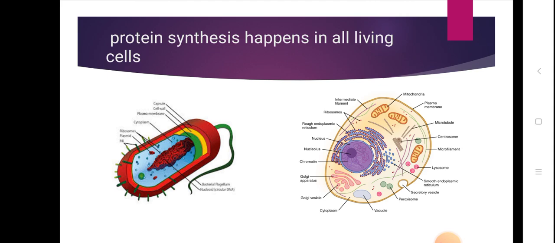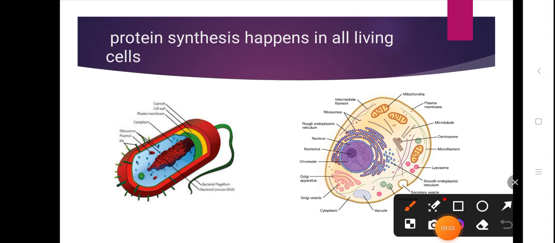In this type, the genetic material or DNA is found in the cytoplasm. But in the second type of cells, called eukaryotic cells or eukaryotic living organisms, the DNA or genetic material is found inside what? Inside the nucleus, and the nucleus has its specific envelope or membrane that is called the nuclear membrane. Okay?